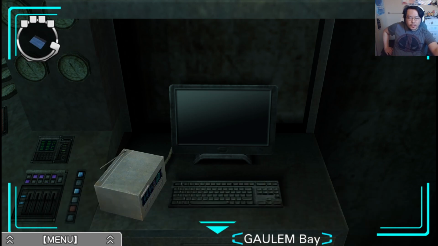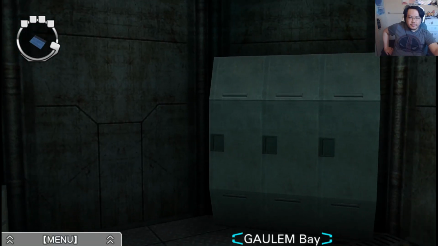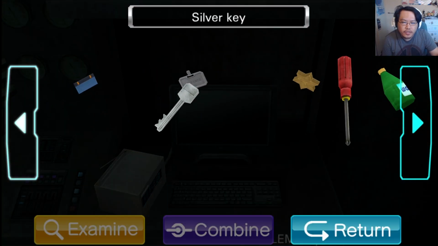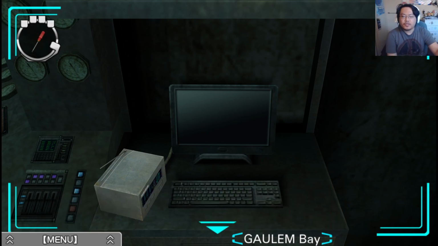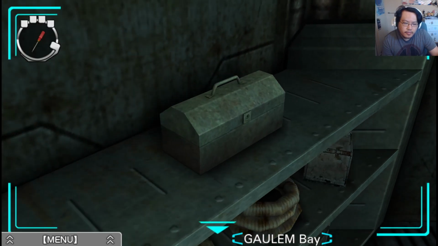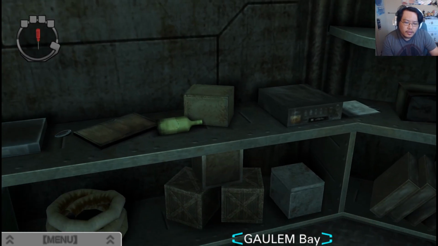The keyboard cannot type, but nothing happens. I tried using the screwdriver on the laptop, or on the radio, but that didn't change much. Yeah, the screwdriver doesn't work against the radio here, because we already got what that clue was, basically the solution to that. It's empty, there's nothing here, okay.